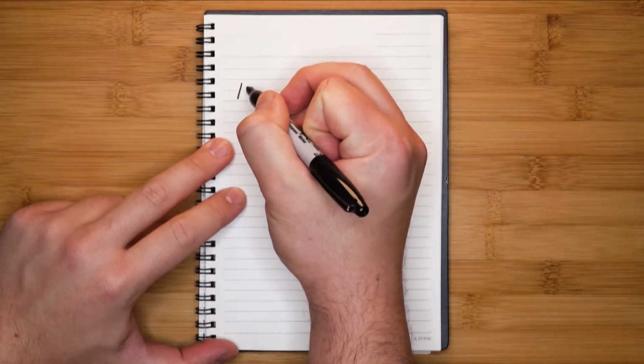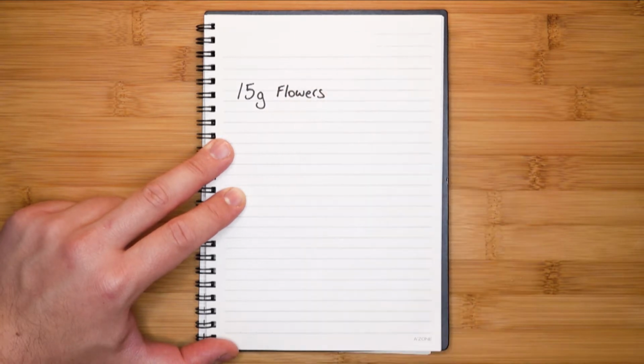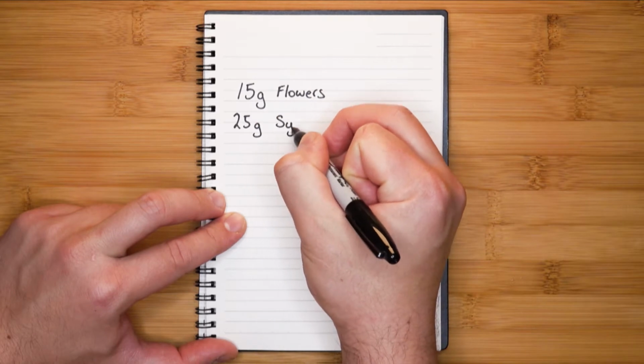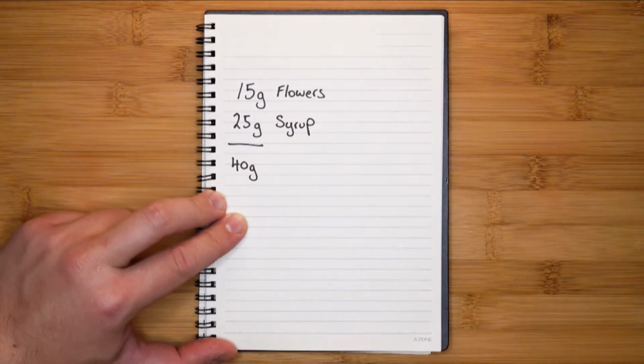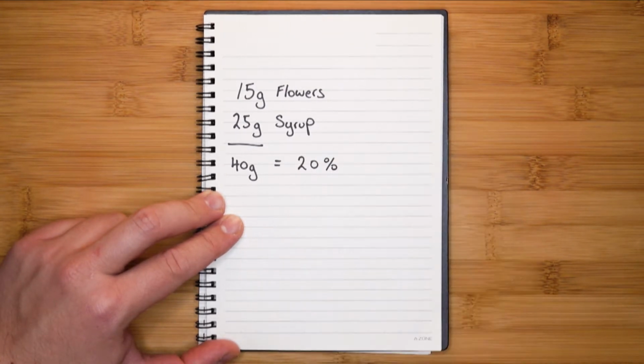So, let's do some recipe calculations. I would like the actual flavor of the Sakura to be about 20% of the weight of butter. I also want to see some actual petals in the butter. So, let's do about 15 grams of flowers and 25 grams of syrup. That will make it 40 grams.